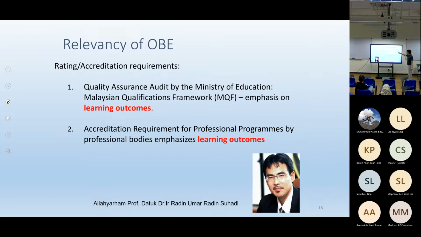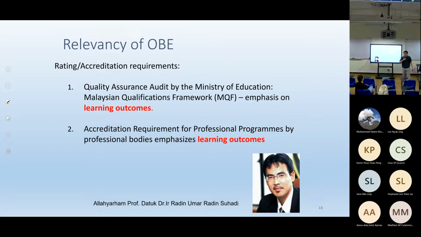Prof. Radin. Rating accreditation requirements, of course, rating accreditation requirements. Quality assurance audit, MOE, MQF, emphasizing on learning outcomes. So since 2006, 2007, 2008, there is more on learning outcomes. Dulu under LAN, dia lain sikit. Then under MQA, dia lain sikit. Okay, lembaga akreditansi negara, that one was different. Was not so much on learning outcome, was more just syllabus. Now there's more learning outcome.